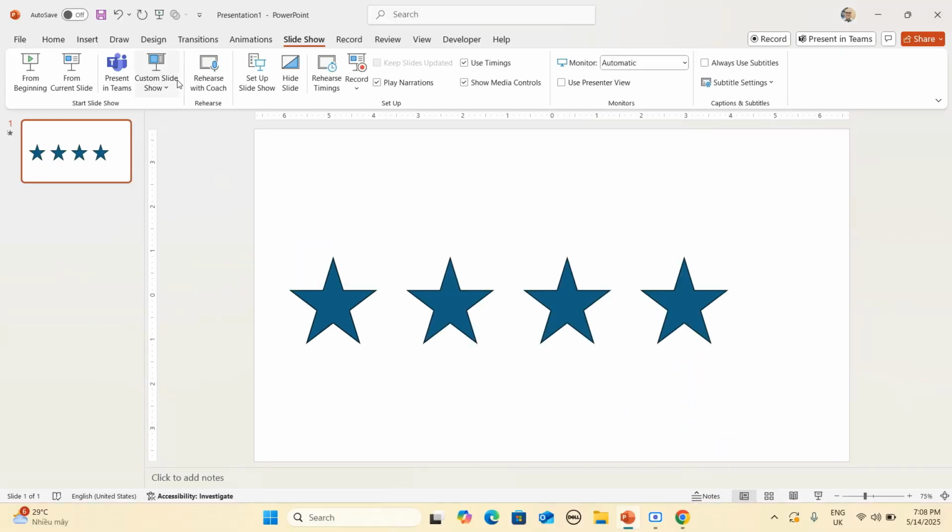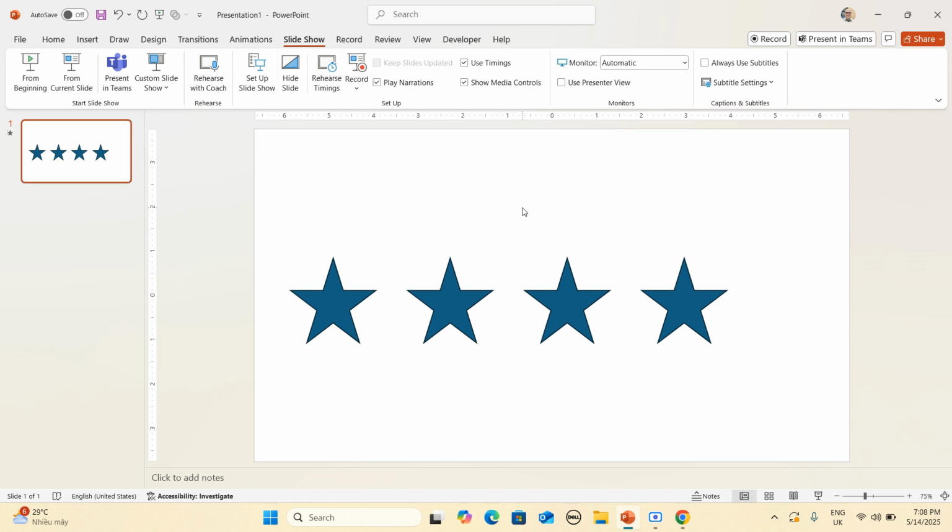If I keep clicking the right button, the next shape will animate. If I click the right button on the keyboard, the next one will disappear, will zoom out. So that's the exit animation. And if I click right one more time, then the last one should move downwards. Okay, so I'm just going to click escape, and now I can get back to this slide.